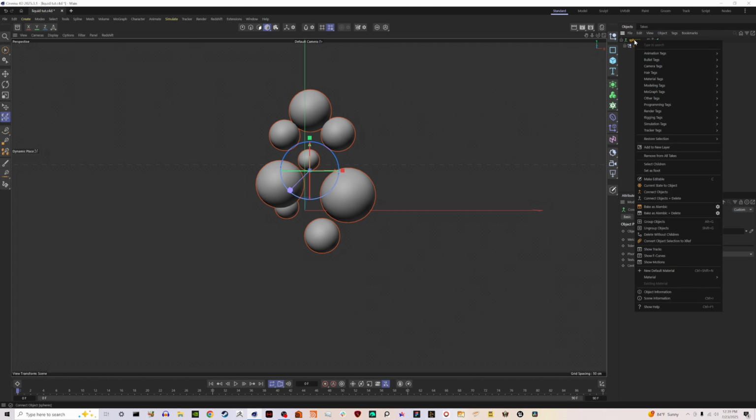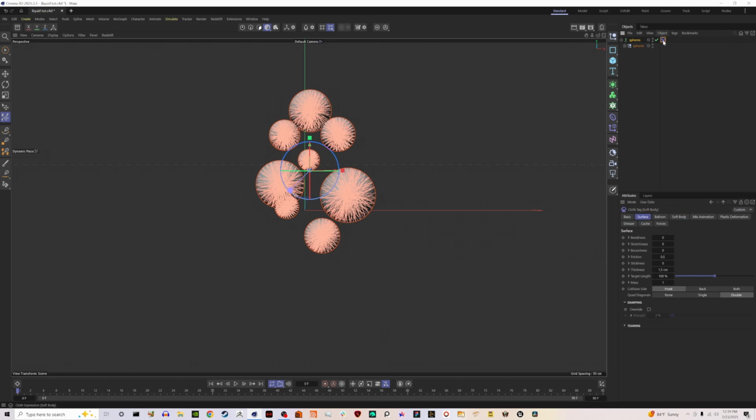So if we right click, we can go to simulation tags and we are going to grab the soft body. And soft body, for those who may have not used it before, treats objects like more of a rubbery, jelly-like material. So instead of something like cloth that will just fold over itself and be very soft and bendable, also unlike balloon, which will actually have some pressure inside of it, soft body is going to be more like a rubbery surface. So something that has some give to it, but is still somewhat stiff and keeps its shape.